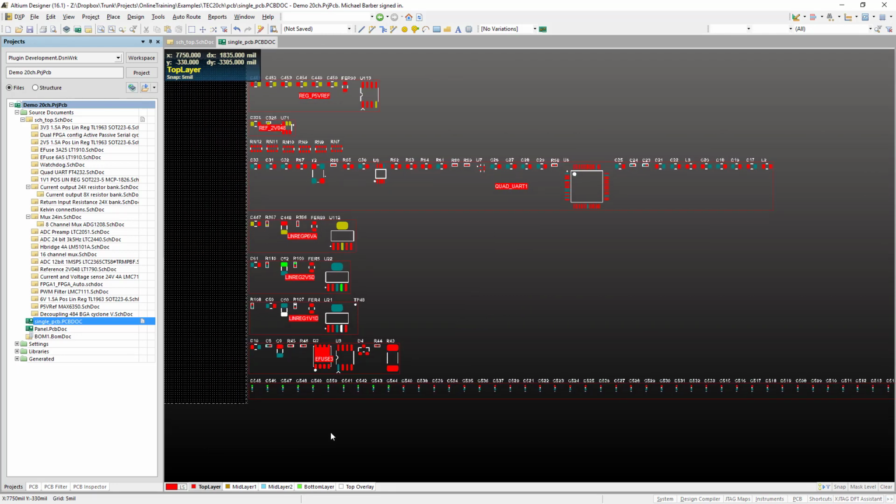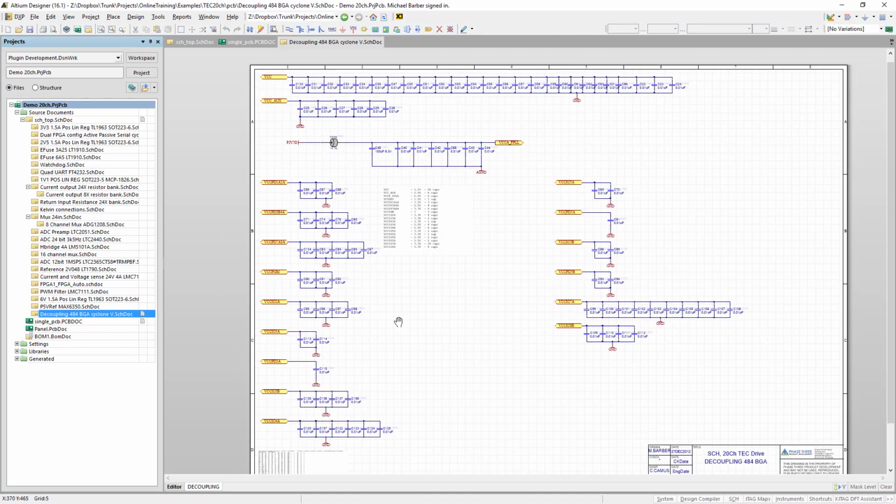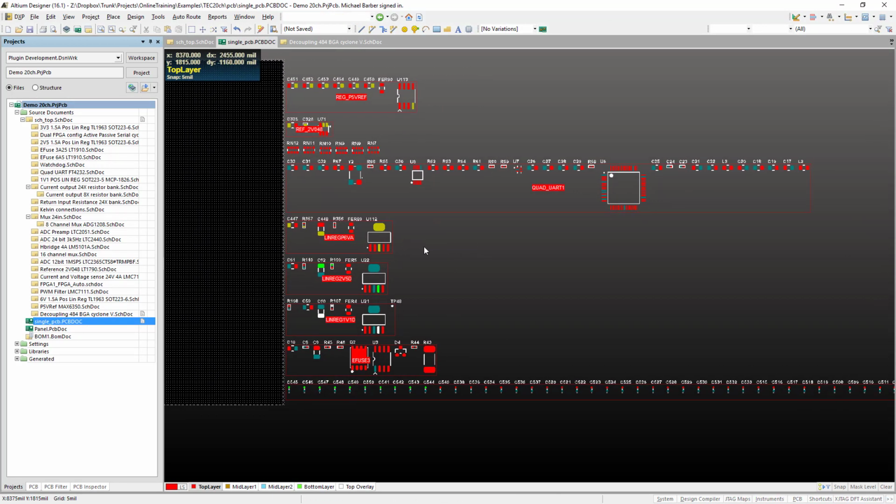So one of the frustrations for design reuse that I'm trying to address is when you have laid out a room, a schematic sheet. Let's pick one of these, for instance, the BGA capacitors that you bypass with. I've got a room somewhere called decoupling. So I've got a 484 pin BGA, and it's got all these capacitors that all have to be placed on the correct banks. You can manually spend a bunch of time putting them in the right places, but then once you do that, you'd like to never have to do that again.